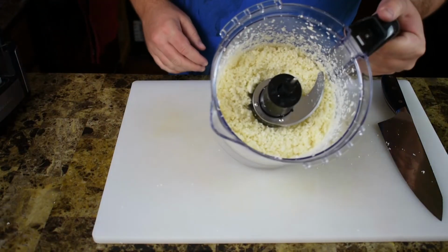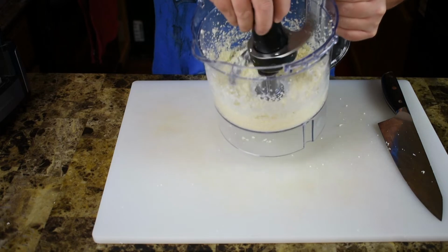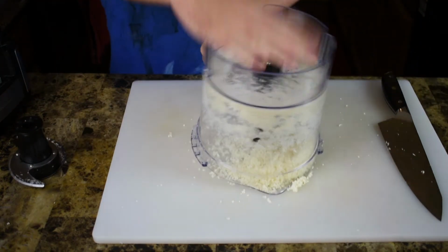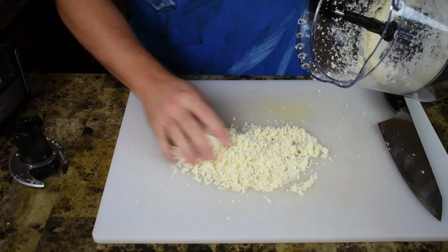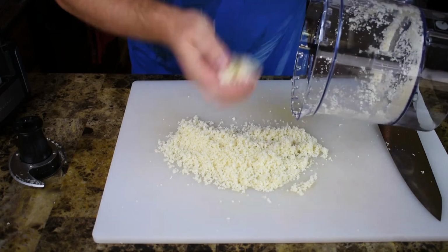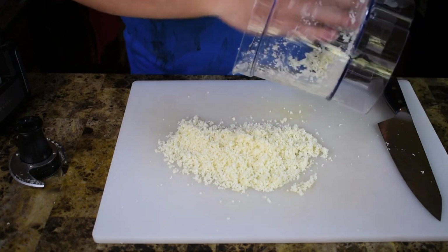Alright, so you can tell, that was pretty quick, 15-20 seconds maybe. And there you go. Perfect rice consistency again. This is a little bit finer than I got it with the knife.